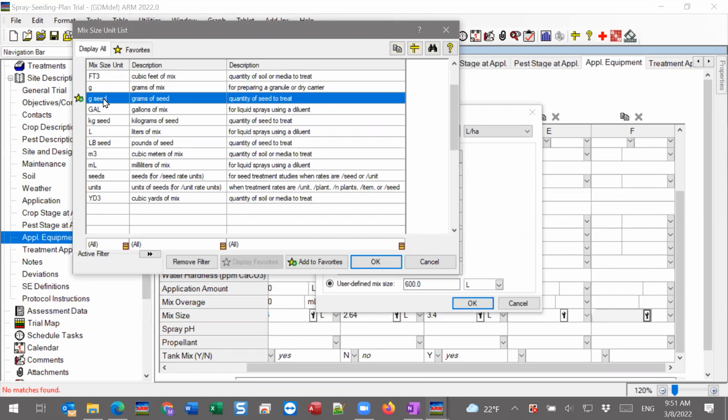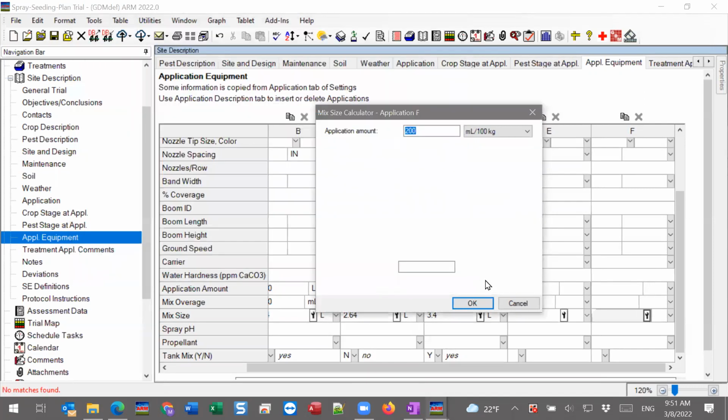Now we'll choose grams of seed. Of course, seed isn't quite the right term in this case, but I envision the granule being equivalent to a seed, in that you have these individual components that the product is being applied to. So we choose the 600 grams of seed.